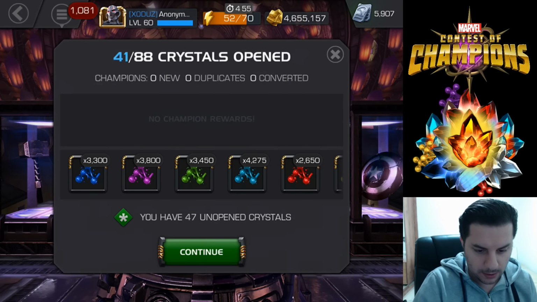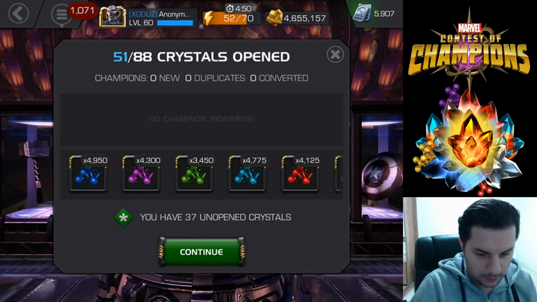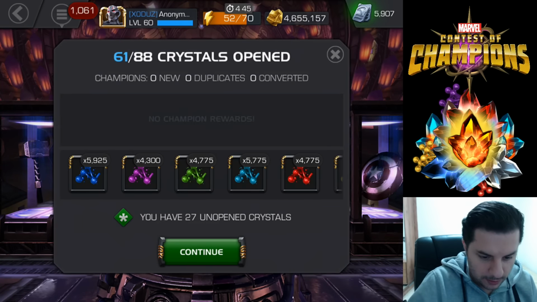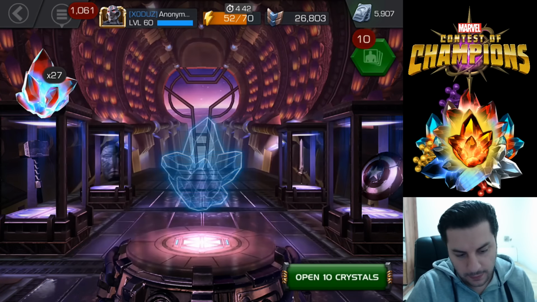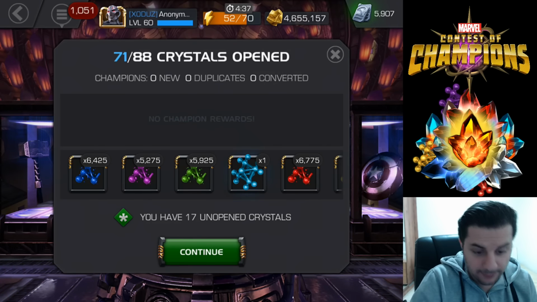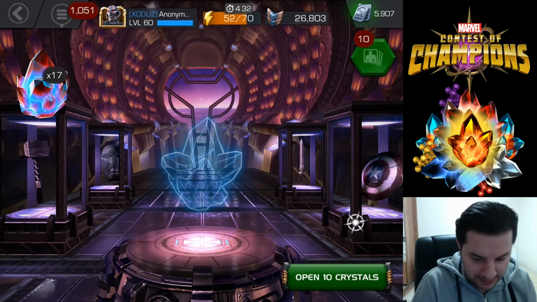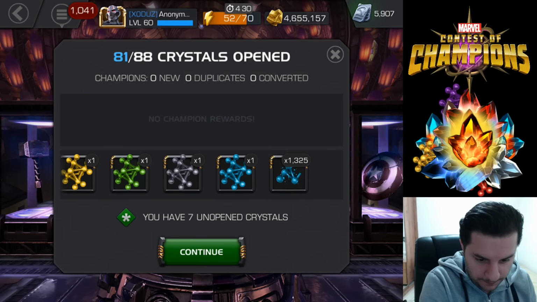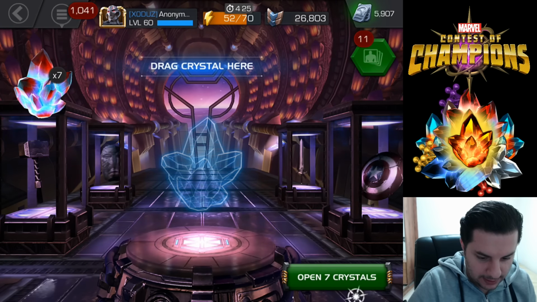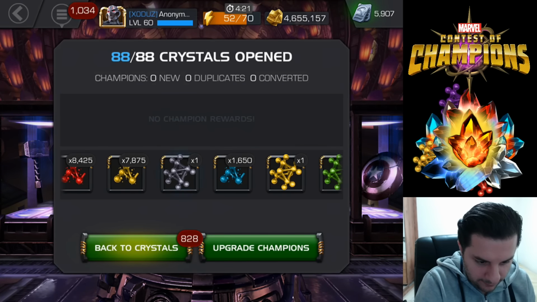Okay. Nothing new. Come on, skill. Three pops left. We formed something else. We formed the cosmic one. That means that we have three. We can take up four next time. 10 more. Nothing. We formed something. Formed another basic.